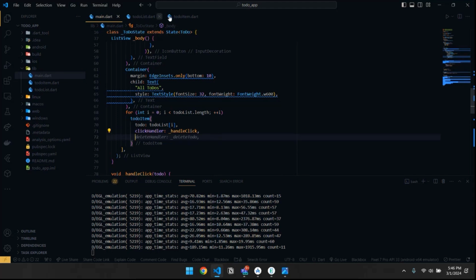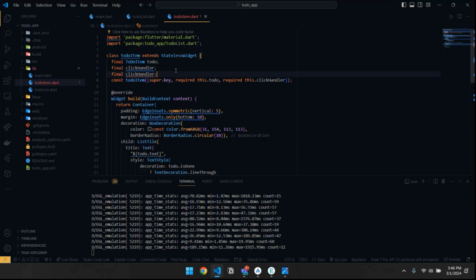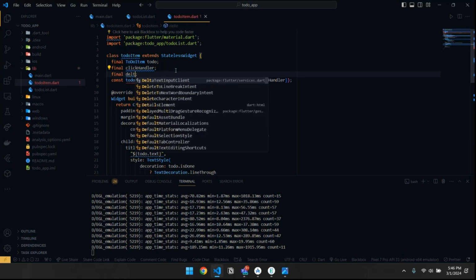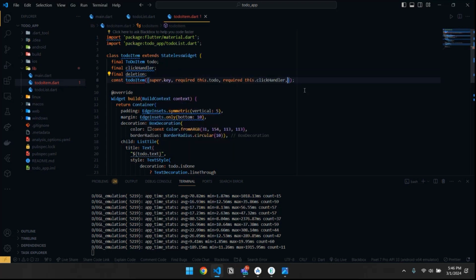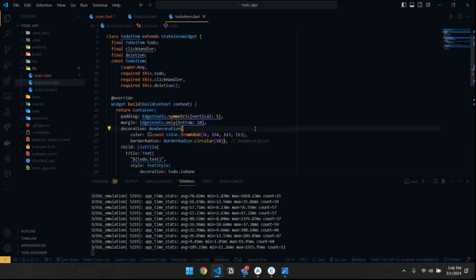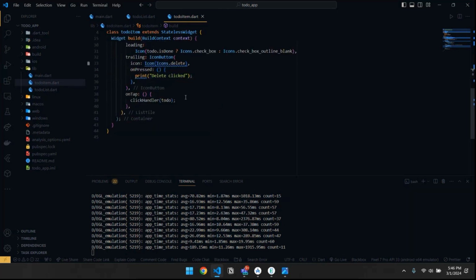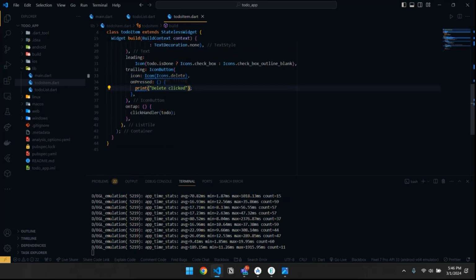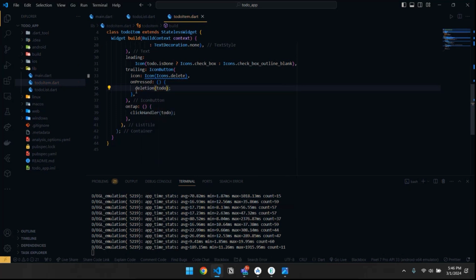Okay. So for this, what I'll do is I will again pass this to the controller right here. So before that, I will create the variable here. So deletion. So this will be a required parameter of this dot deletion. Okay. So in the main file, I'll do deletion equal to delete. And then the ID will be removed here because we'll be passing it on here. So this delete button, whenever it is going to be pressed, I have to call that deletion. So deletion and then to do dot ID.